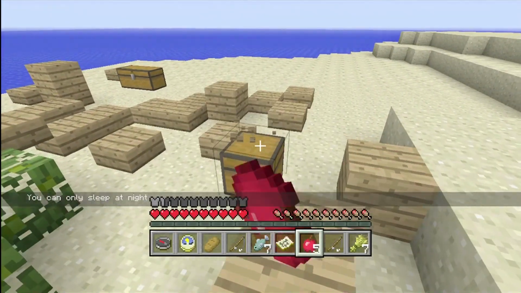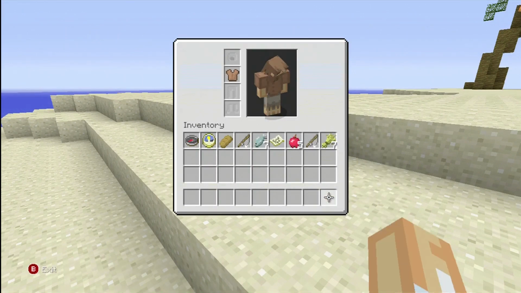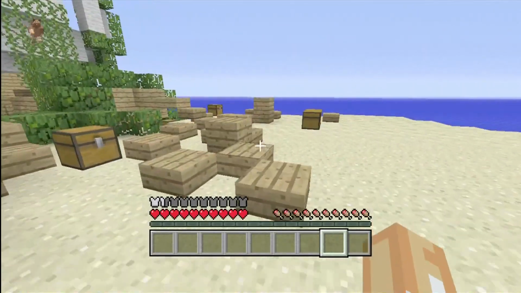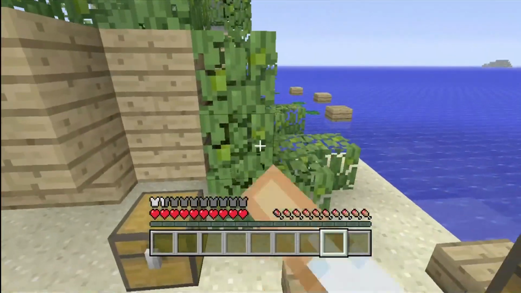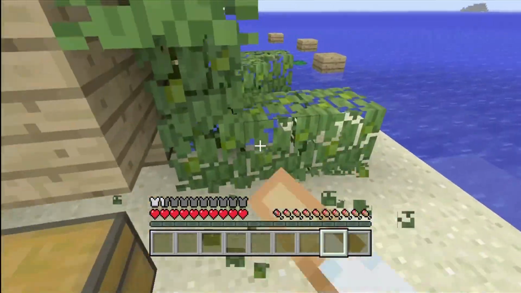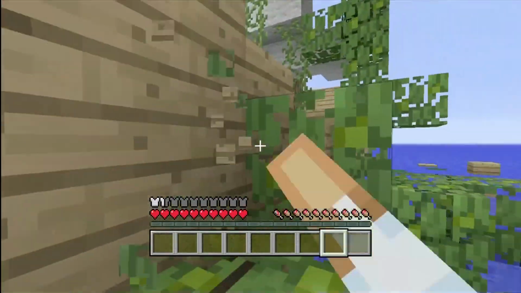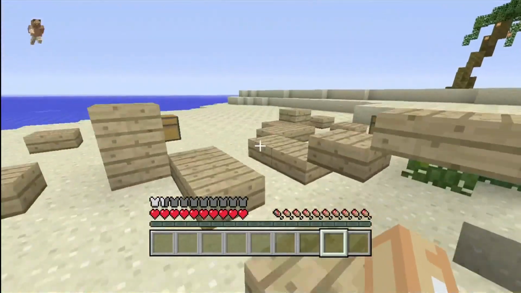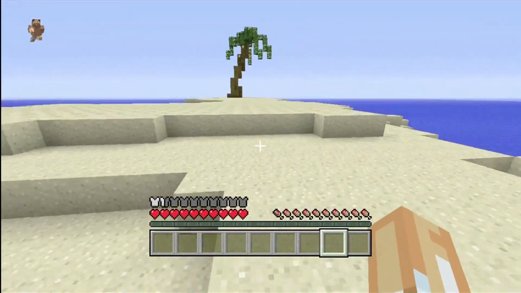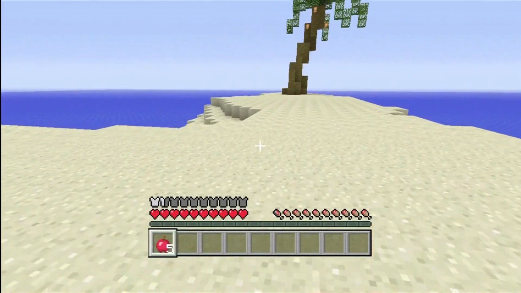So I think we actually have enough food here to last us a little bit of time. But I think I'm just going to leave these chests here. I'd like to get a nice jungle sapling here, so we can start growing some trees. Now, I'm not sure if we should get like 4 jungle saplings and then put them all together or something like that. I have no idea. But here, let me put my food in my thing right here.